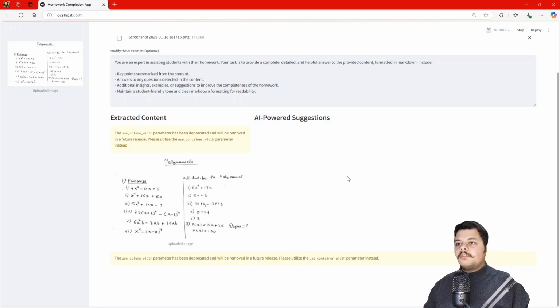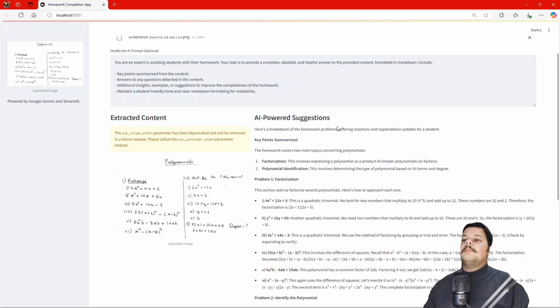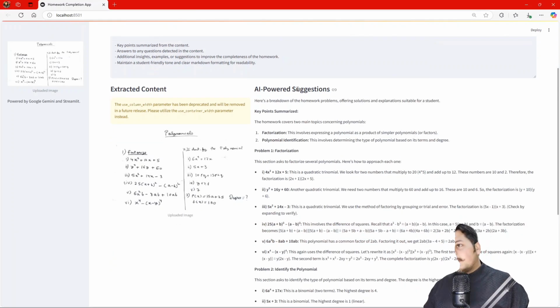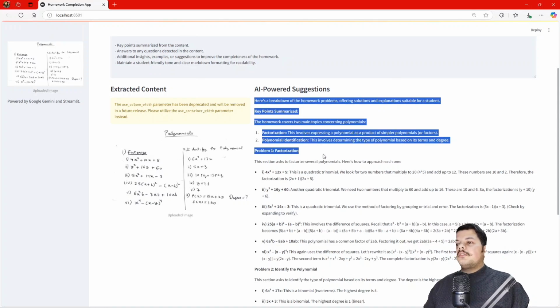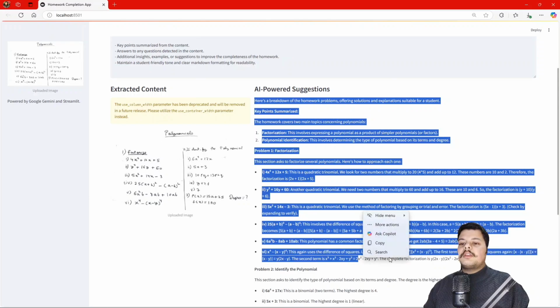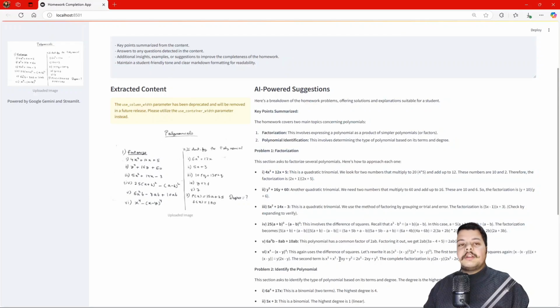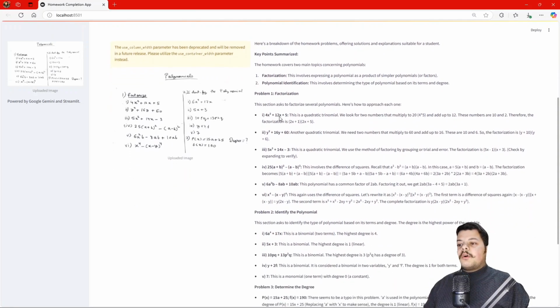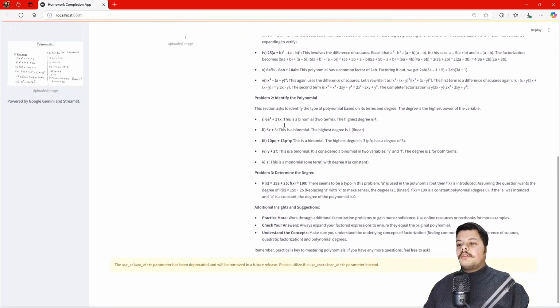So what it will do is that we first pass the image to the application, and boom, here are all the completions that the AI has given us. This is an artificial intelligence application which uses the capabilities and functionality of the Gemini Flash 1.5 vision model, and this is what it looks like.